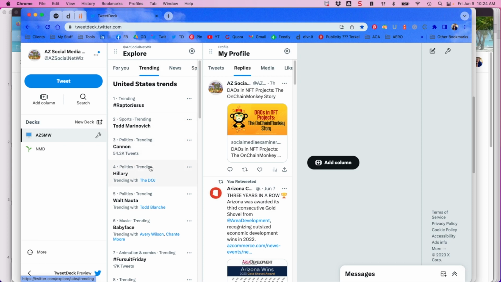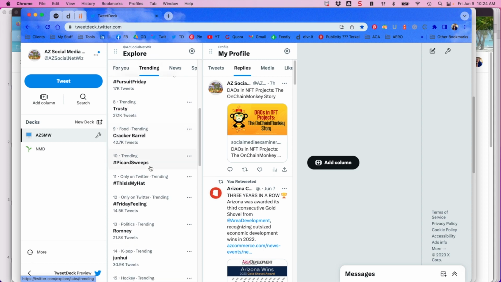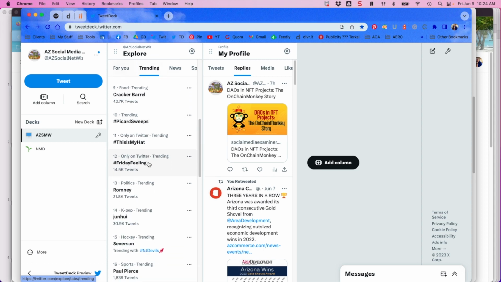What's nice is you can use, for instance, Friday Feeling. This is a very generic hashtag that trends every Friday, and it trends for most of the day. And you can basically post anything to it. So the idea is you want to post to get extra exposure.